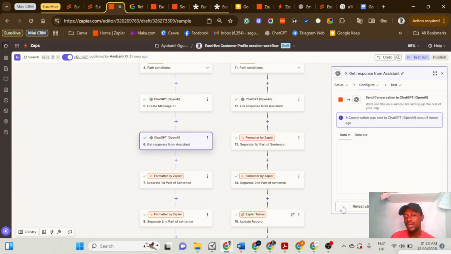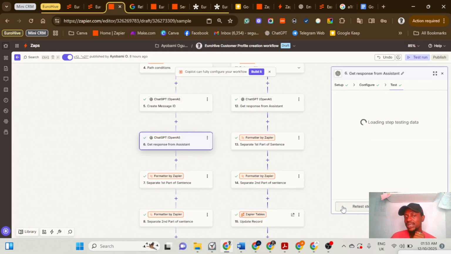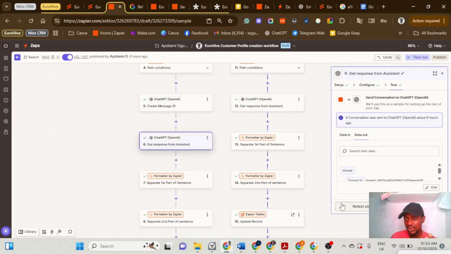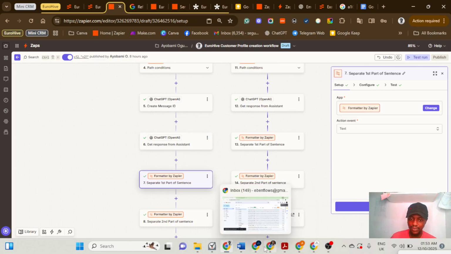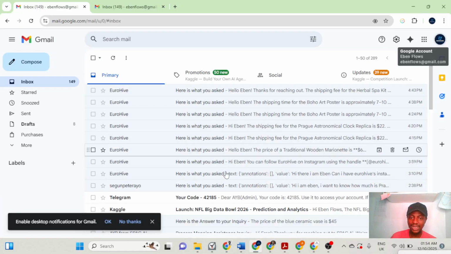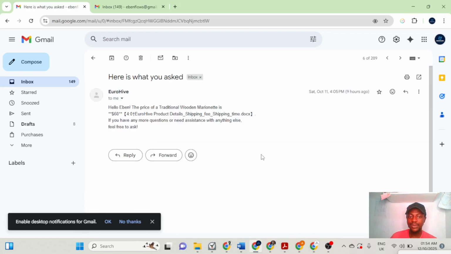The next thing I want to do is, after I've gotten the response for the person, there is an issue, and I'm going to show you this particular problem. I did it several times, so I'm going to tell you exactly how it looks. This is how the response will look when you get it. It will say, okay, hello, blah blah blah, and then you're going to see something like an asterisk.